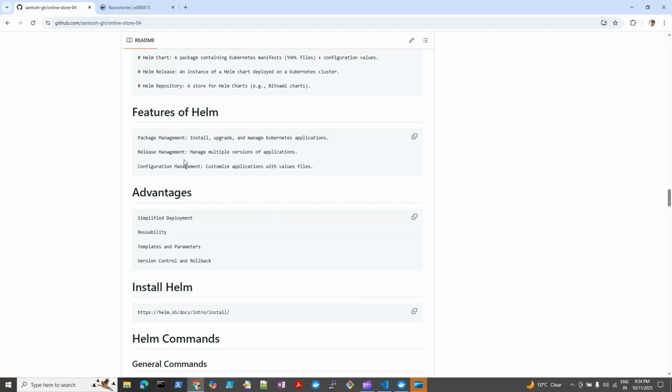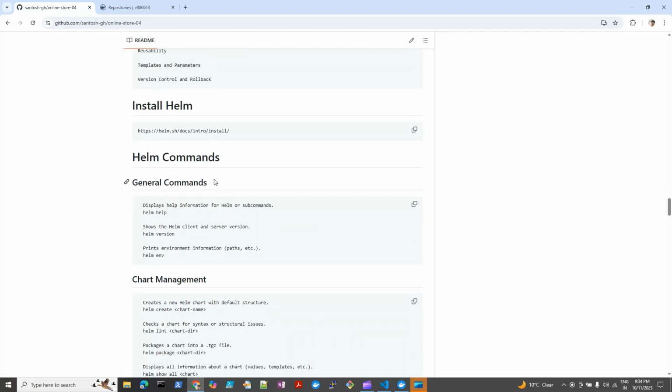It also does release management, keeping a history of the releases, and configuration management using the values.yaml file. Configuration means that if there are multiple environments, we can create multiple values.yaml files for each environment, so that we can keep different configurations for different environments.